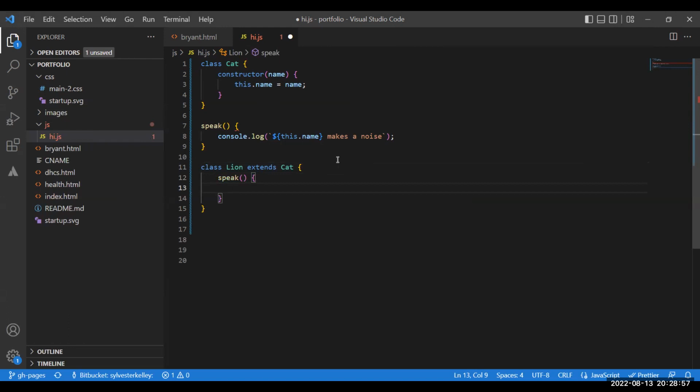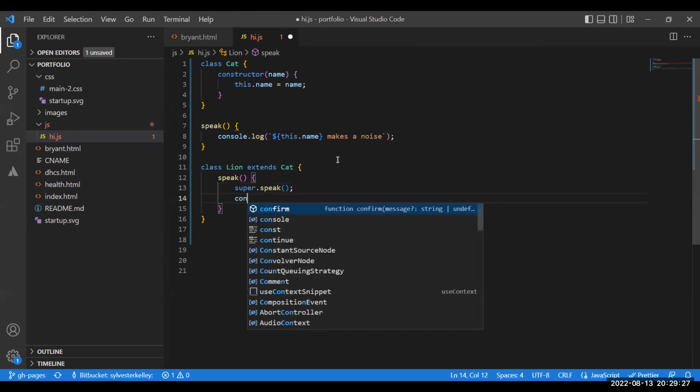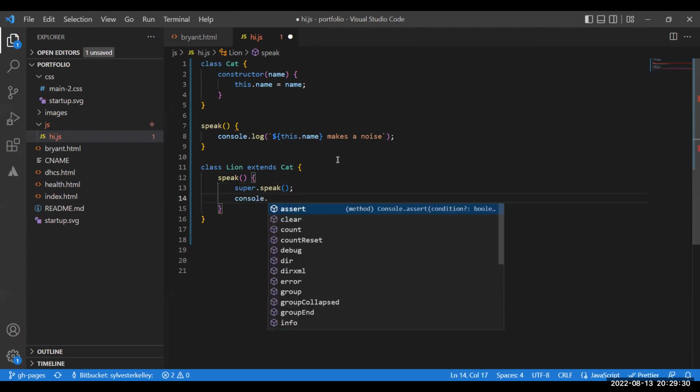And let's see, we introduce super into the mix. If we remember earlier, by calling the super method in the constructor method, we call the parent's constructor method and get access to the parent's properties and methods. So super is allowing us to get access to the parent's properties and methods. Super.speak.